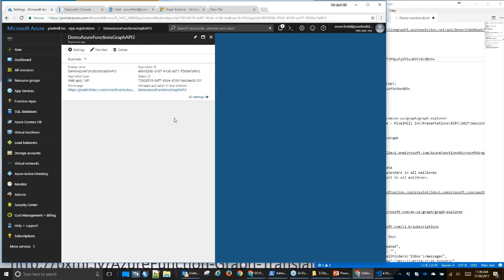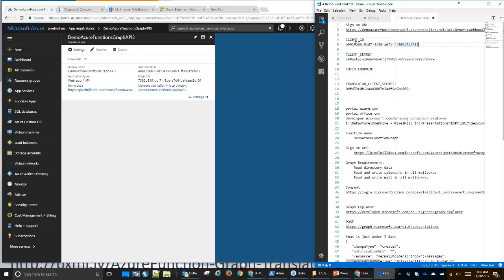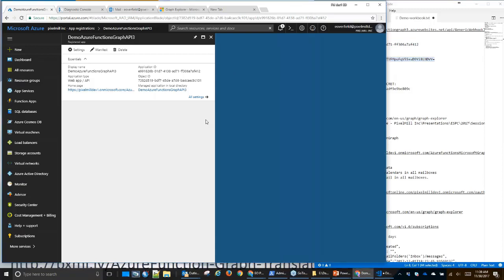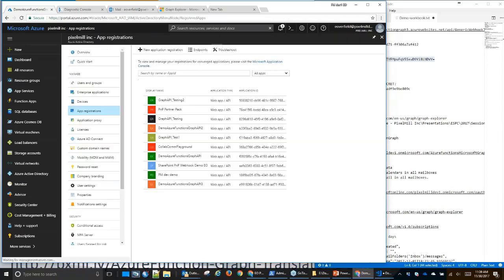The last thing I'm going to need is to be able to say that this is the application I want to interact with. And we do that with this application ID right here. So I'm going to record that as well. So with my application ID and my secret, I can now speak to this Azure Active Directory registration that has specific access to Graph. And what that access is, is it can interact with email in particular. It can interact with my mailbox. Excellent. I like this.